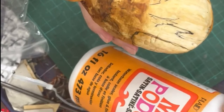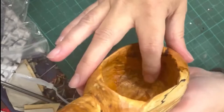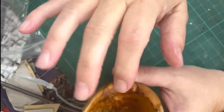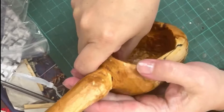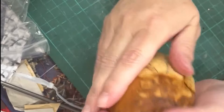And because now that I've got to this stage, you know, it's taken me the best part of a year to finish this project, and it has been lovingly hand carved, as you all know. When I tested it in the kitchen area, or the toilet area, when I was washing it, I was quite impressed with the volume of liquid that it held. You know, it's definitely enough for a cup size cup of coffee. So yeah, really pleased with how it's turned out, and I'm just going to resolve that one tiny final issue with the waterproofing. So I'll let that oil soak in. I'm not obviously going to seal the inside, because I don't think this would be suitable for the inside.